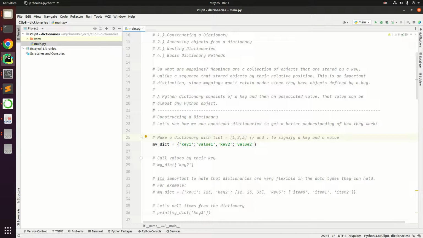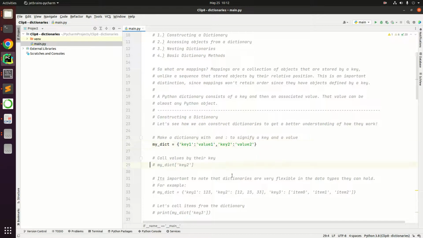That's how we define a list, but we define dictionaries with curly braces and with a colon to signify a key and a value. For example, in my dictionary, this is key 1 and this is value 1. This is key 2, this is value 2. With the list, we just define 1, 2, 3, so there is no key; we don't know what the key is. This is very convenient.